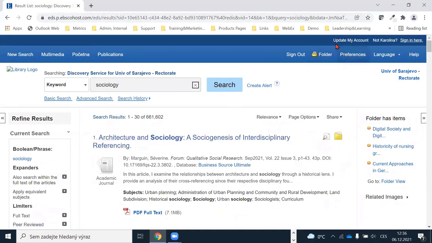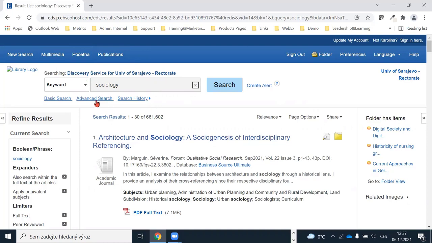And once we are signed into the folder, I can also show you how you can set up alerts. You can set up notifications. We distinguish here in EDS two types of notifications. One of them is search alert, and the other is publication alert. Publication alert, I will show you by the end when I will be talking about the publications. But a search alert, you can set up basically a search alert.